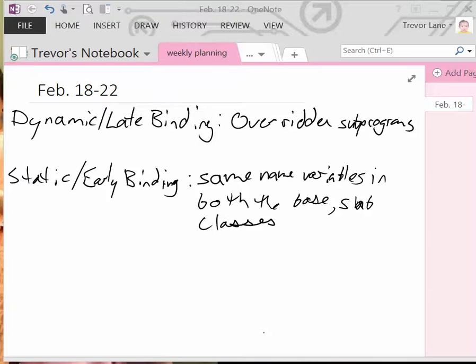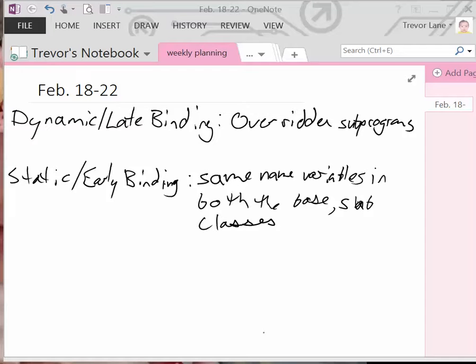Essentially what this means is that if you have two variables in both the base class and the subclass with the exact same name, the program will know which one to use at compile time. Which is usually, or which is always, the base class version. So you've got to be careful about this. This is another reason why we use accessors and modifiers. If you want to make sure you're using the subclass, you've got to make sure you have an accessor, so we'll access the appropriate value for that.